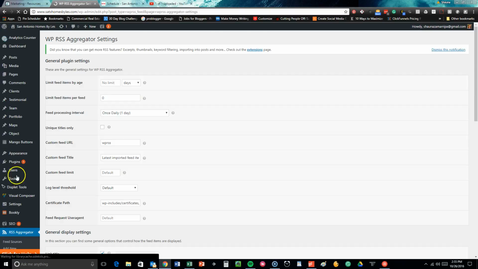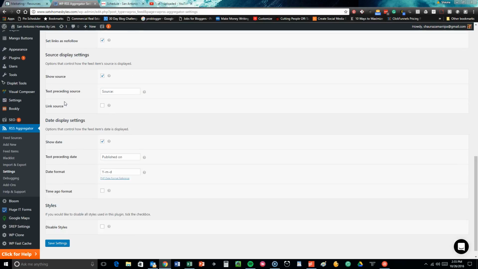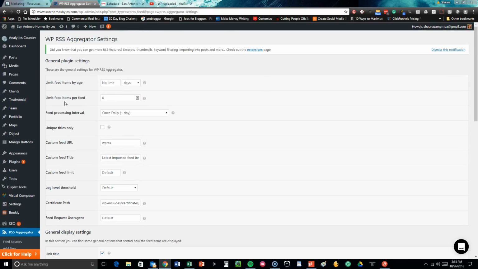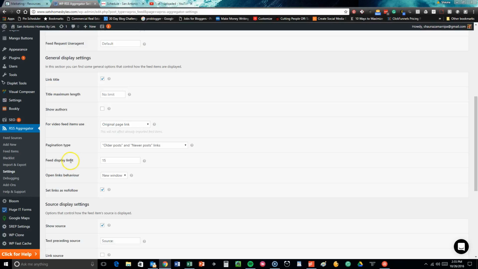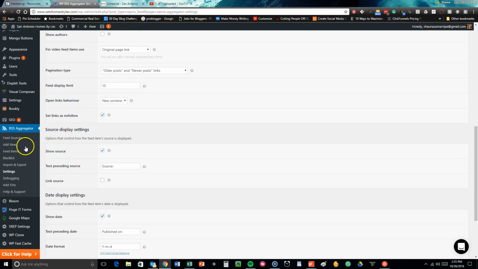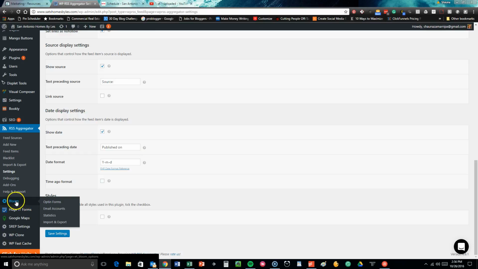And then you have all of your settings for this particular plugin right here in the settings page. And you can choose whatever it is that you want to have added to that page. So you have a bunch of different options to import different blogs from different places in the event that you don't have time to do the blogs yourself, but it does take a little bit of manual effort on your part to go in and actually make sure that those get posted to your blog as well. But we do have you set up for success with that.